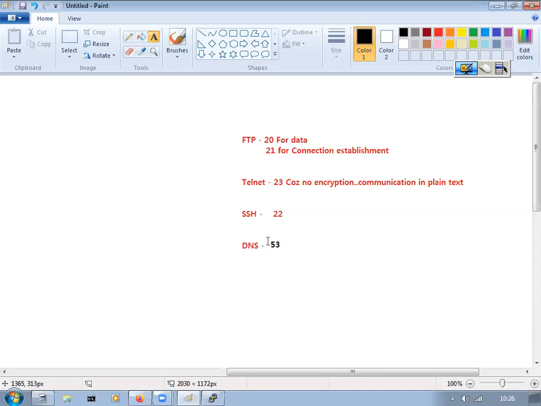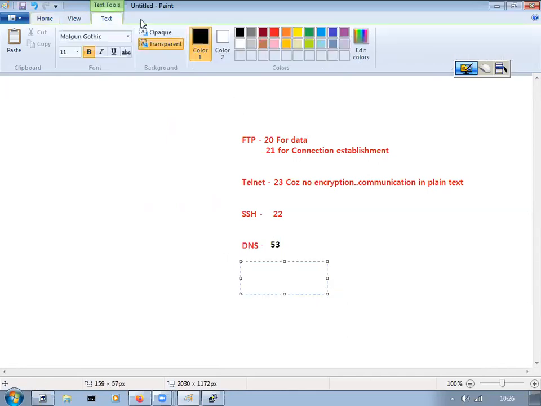But the main concept here is HTTP. Correct, right? HTTP, that's where we started. Okay, so now if any web server is serving HTTP pages, they are working at port 80. Now, when you are sending a request from your client to the server, is it okay for the server to serve it in an unsecured way?